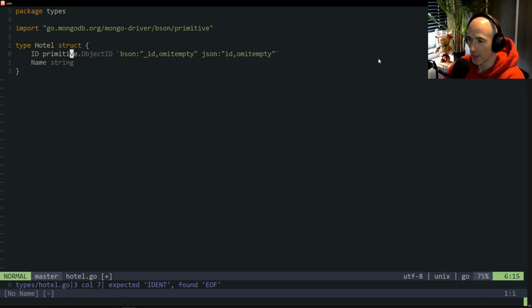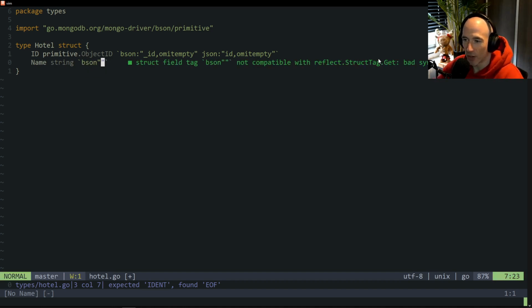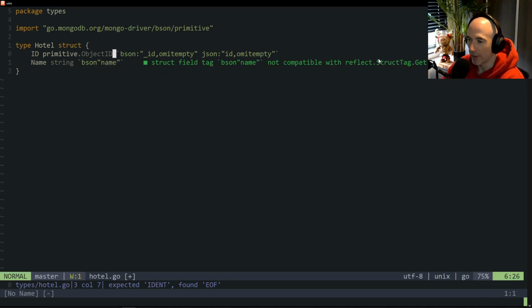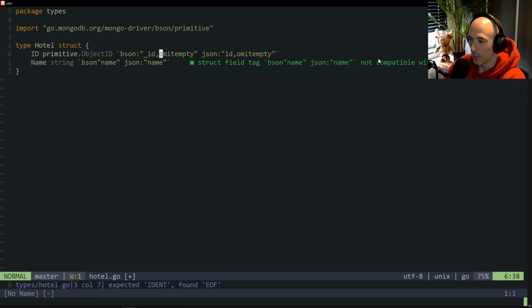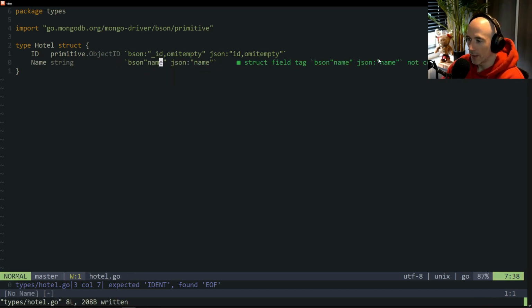It's going to be a string, for example. And this is going to be a BSON tag. Remember, this is how the name is going to be reflected in our database. So we're going to say name. And for JSON, that's going to be name also. Did we make a mistake here? Yes, we did. Boom. Fine.